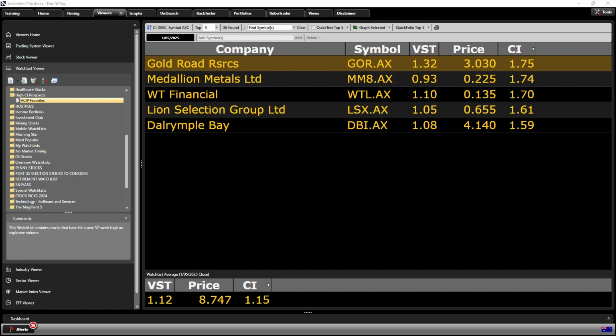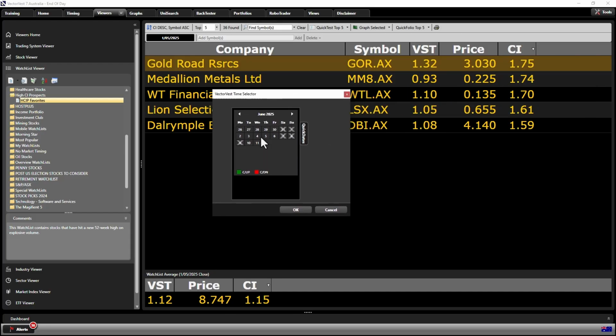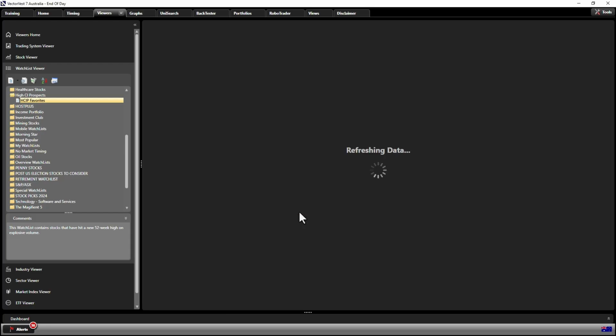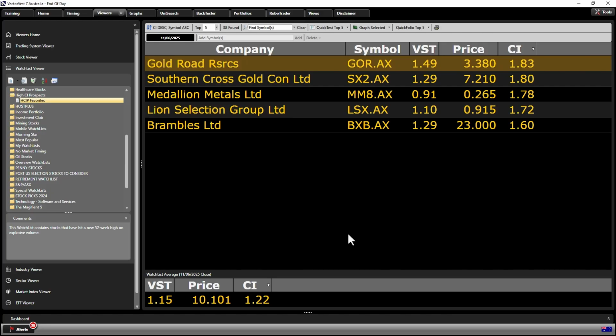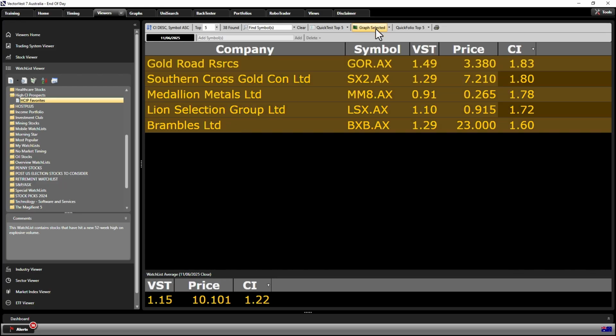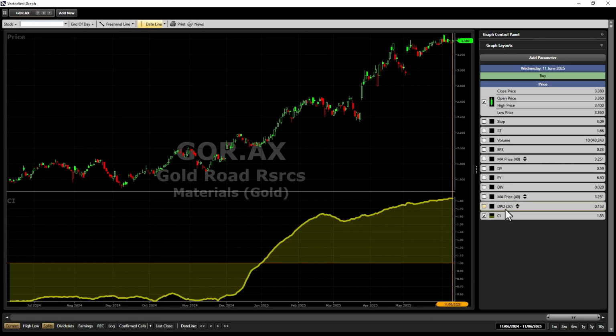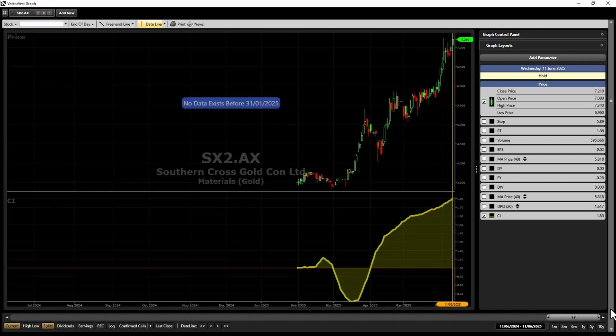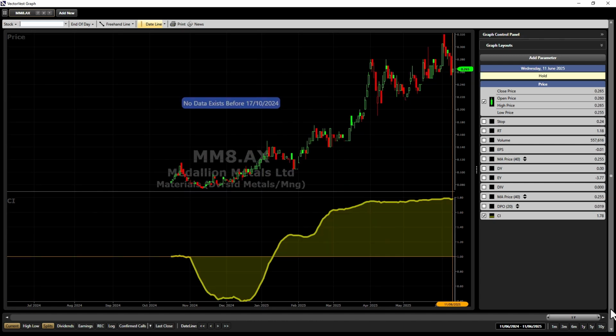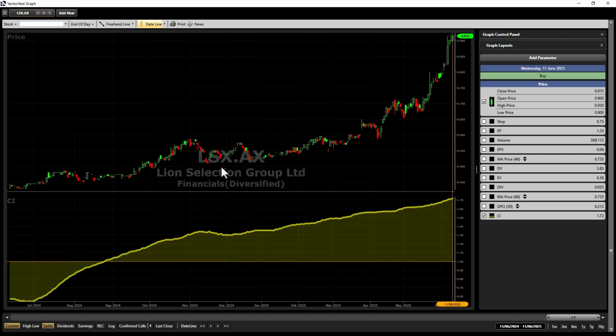And so, just coming back to the example that we did right at the start. Let's say for argument's sake, you're here on 11 June, and I've sorted it by CI. So I've run the search or the watch list. Ensure now that I'm returning it by CI, and then it's just a matter of working through to get some great ideas. And I'm only showing the top 5. There's many more. So you might look at Gore, for example. You go, okay, well, that's not too bad. Yeah, I want a bit more information there, a bit more information there. Oh, this one looks interesting, LSX.